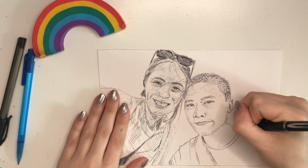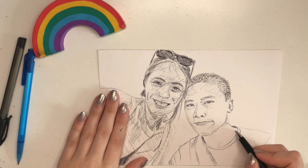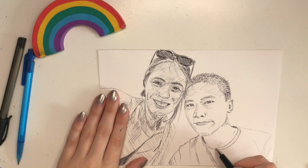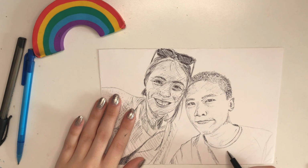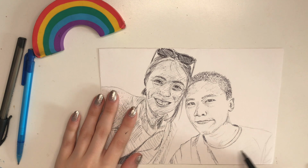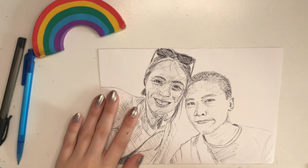So he's got another little gap between the collar and the neck there. And he actually has some lines on his neck. Let's put those there. And then this part of the t-shirt is sort of shadowed up until here. It's not a crease. You can just sort of see where the light hits it and sort of stops.